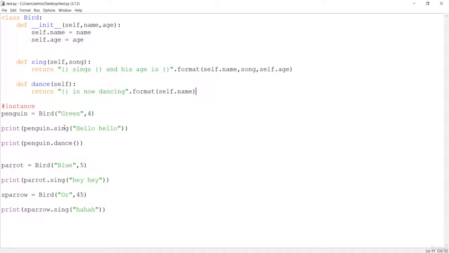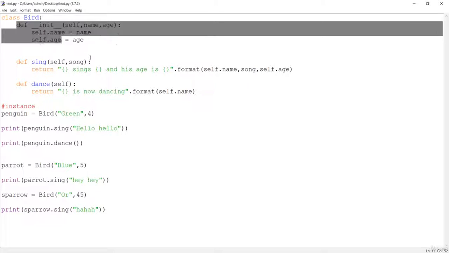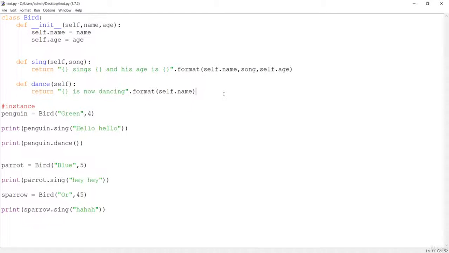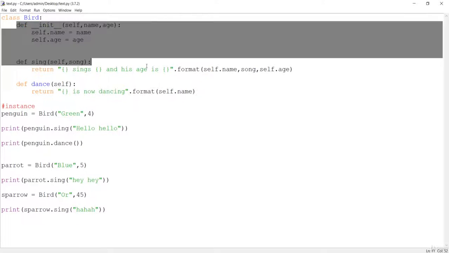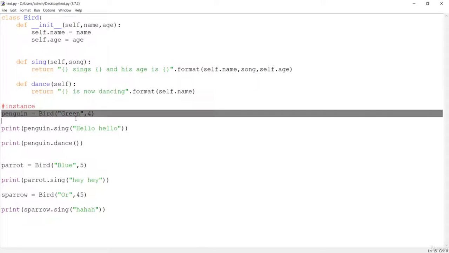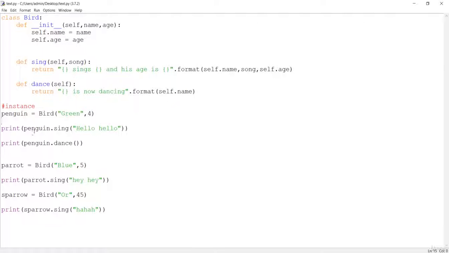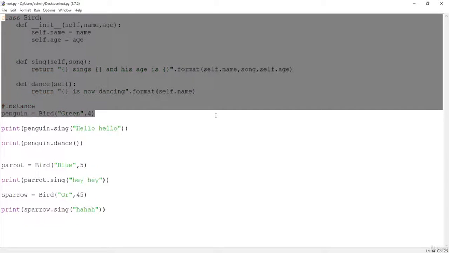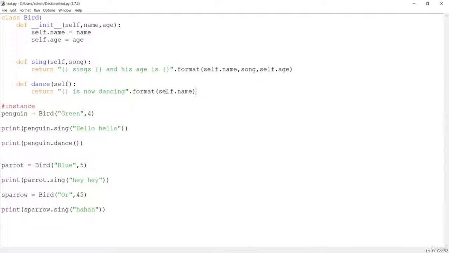We will make our objects perform different tasks from this bird class, or basically we will make a class which will be a prototype from which objects can do something. So this will be common for many objects. But just remember, each of these objects is independent of each other. They can work independent of each other. This penguin can do something else than the parrot, but they will be inherited or derived from this prototype as a class.